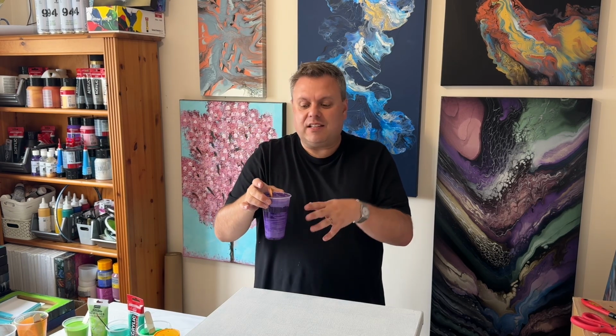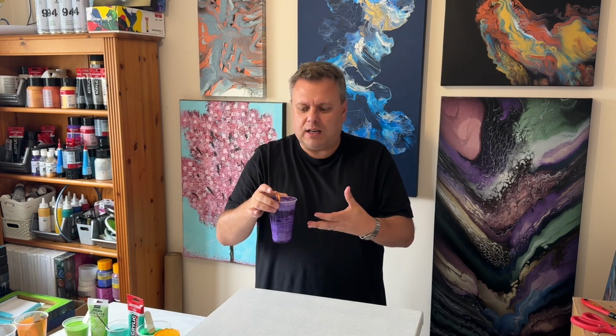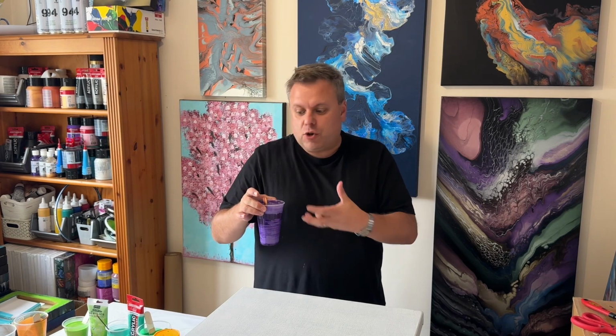What I would say is this has turned into a really nice purple colour, and it's not muddied or anything like that because of the colours that I've used. So this is going to be my base colour along with another colour. And then, better than me explaining and describing it, I'm going to show you. It's a creation that I've not done recently. It's a creation that I did many years ago, but I want to create it with this colour palette. I'll explain more as we go, but I'm just so excited.